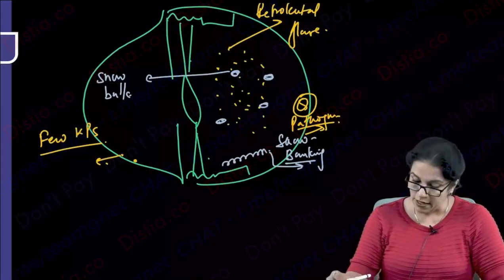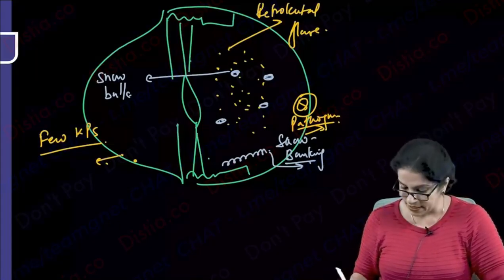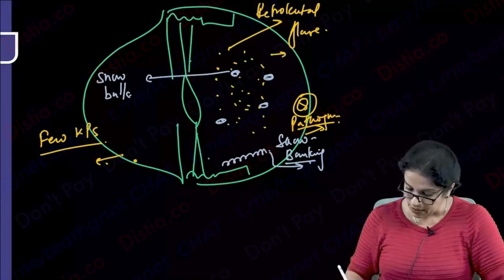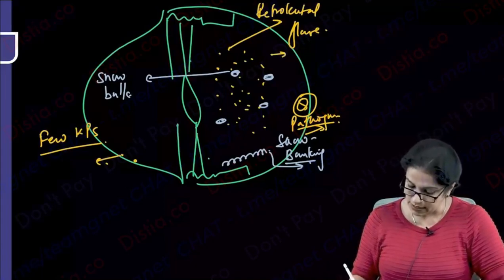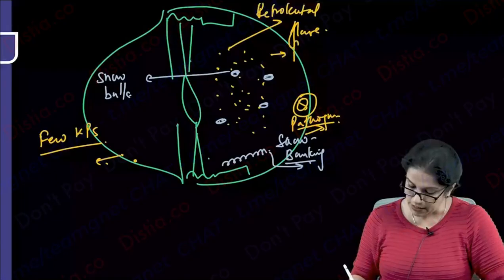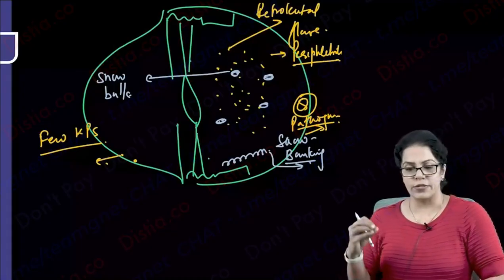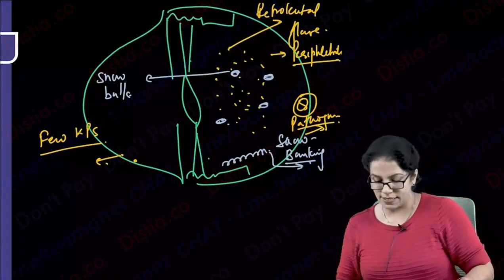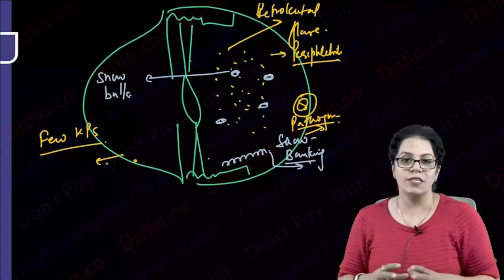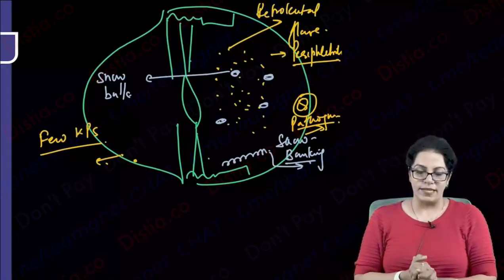So there can be periphlebitis, right? So another feature can be, of course, inflammation of these are in the peripheral retina more, but these vessel inflammation. So inflammation of vein is what is periphlebitis, which is seen prominently. So these are the features easy to learn: retrolental flare, few KPs. Then we talked about snowballs, snow banking, and periphlebitis.